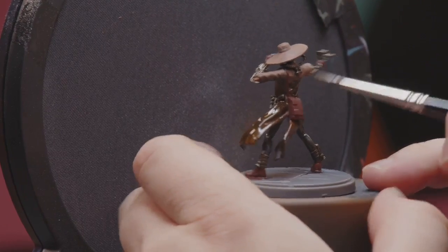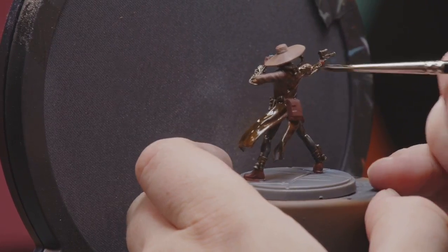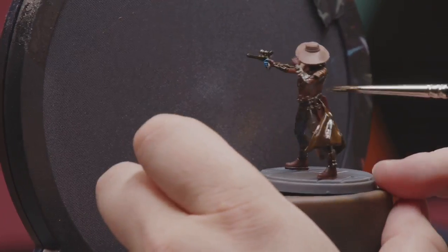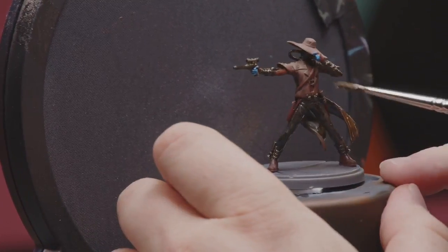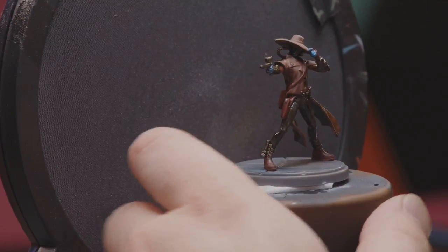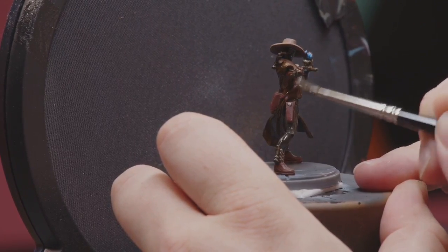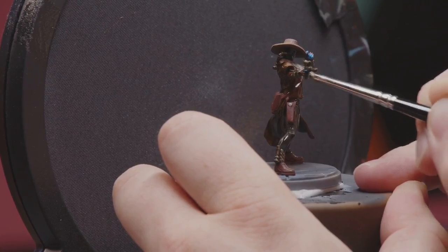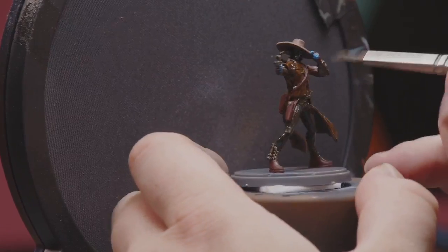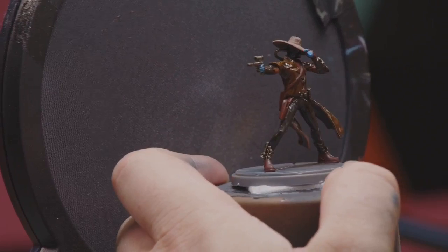Important to note that this technique, if you wanted to speed it up even more, works amazing if you just do a black oil wash over the whole thing. So you could just say, I'm not going to do chromatic colors or make my choices based on the colors that I'm covering. I'm just going to do black. And obviously black is a natural shade to everything, so it'll give you some really strong shadows, and that'll help build your highlights and your contrast and all that stuff. Give you some good values across the mini. So you can 100% do that, and it'll work great.